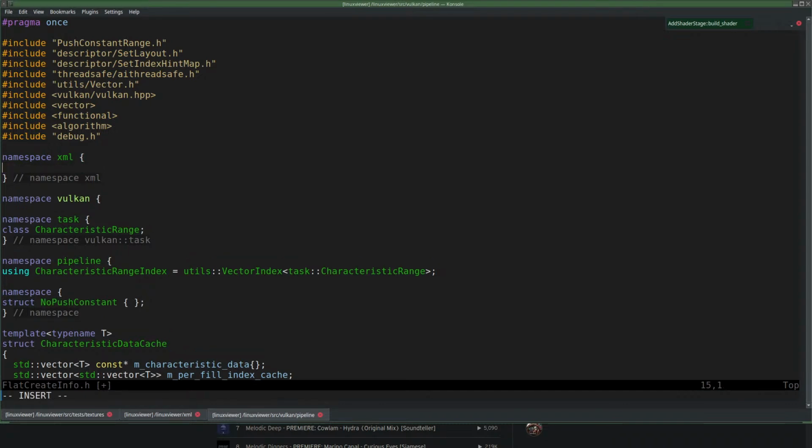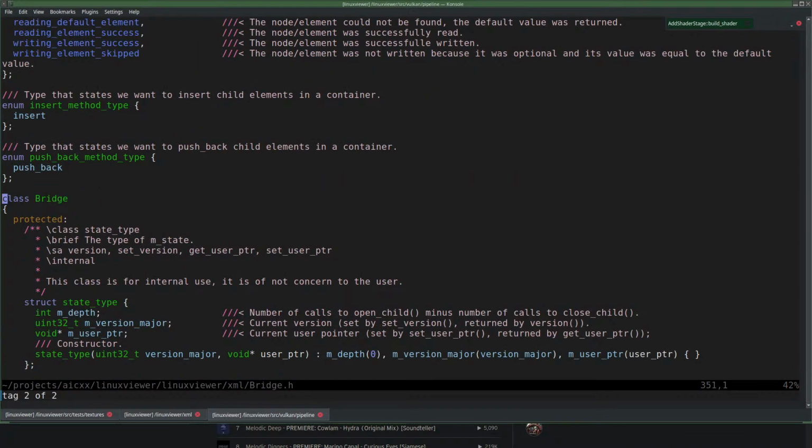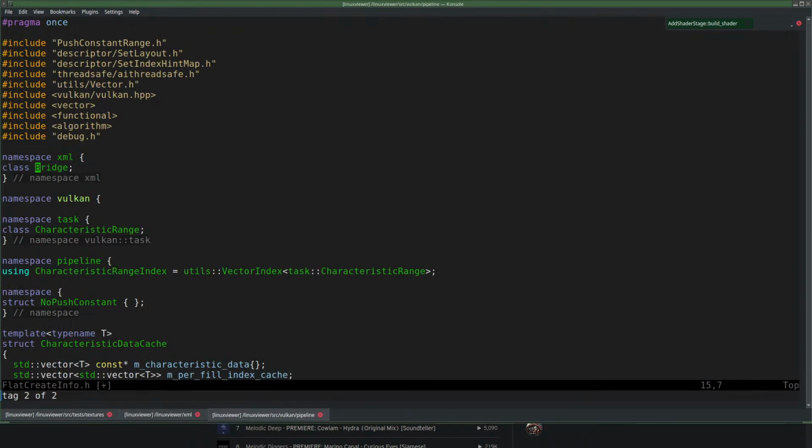So that would be bridge, right? Class bridge, I guess. That looks like a class.